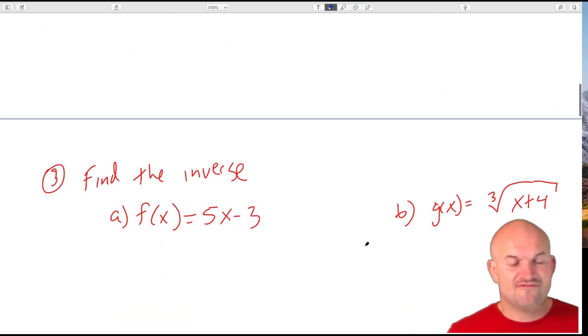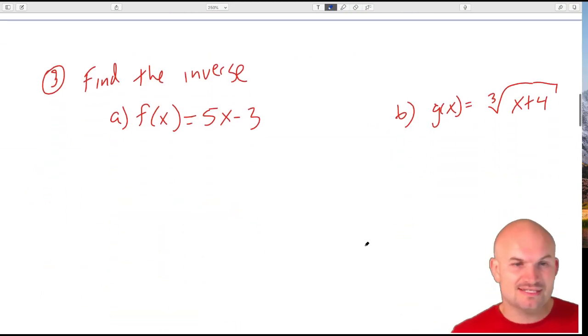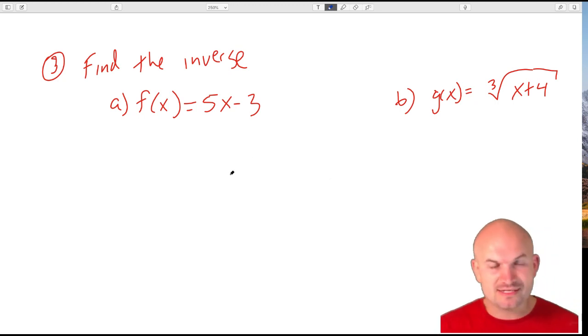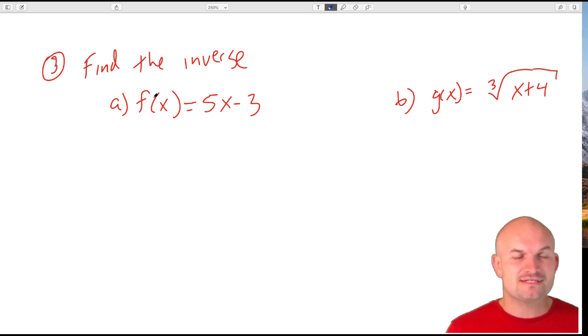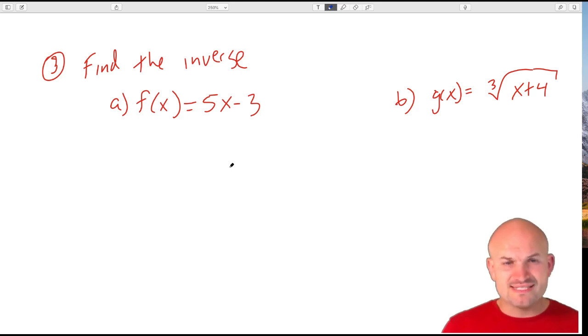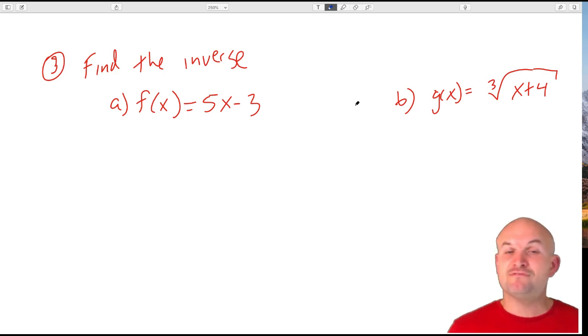All right, find the inverse. So we just did this in my class. Just taught this in the last section. So I'm going to kind of breeze through this a little bit. I also just went through my notes here on it. The main thing as far as the inverse, and I saw another question some students wrote down, was asking how to determine if functions were inverses of each other.